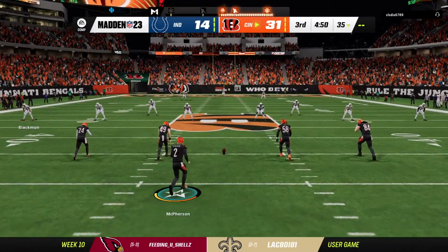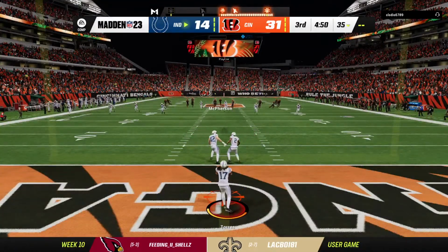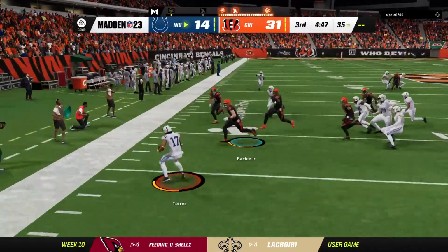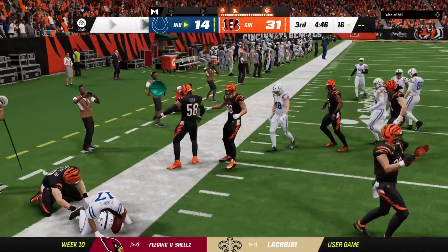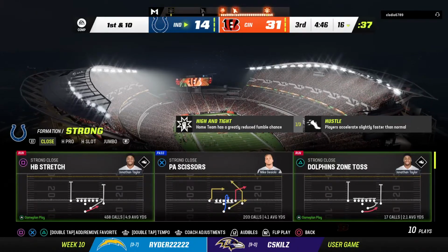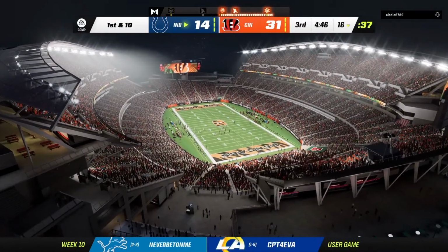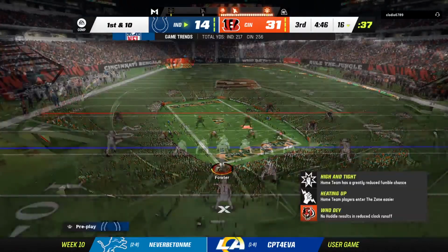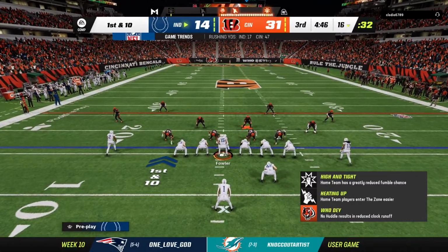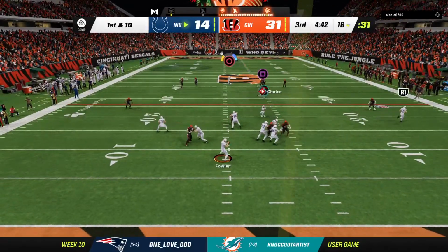After the touchdown, McPherson on to kick this one away. This will be brought out from the middle of the end zone. And in hindsight, probably should have taken a knee as he only gets this out to the 16-yard line. The Colts come to the line ready to start their next drive. They're sort of seeing themselves spiral out of control. Let's see if they can get things back on track.